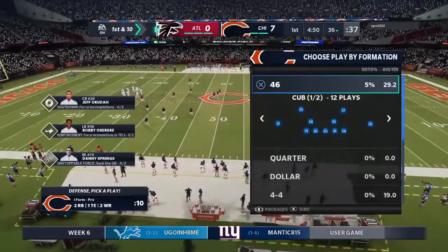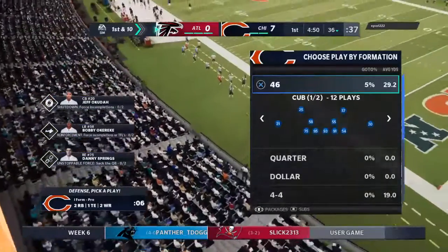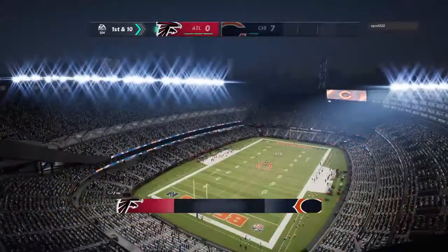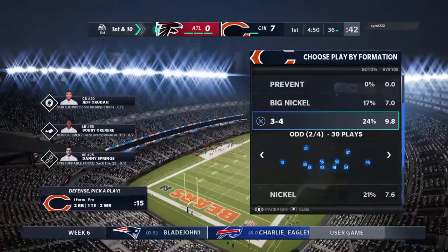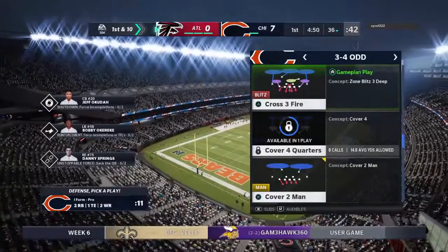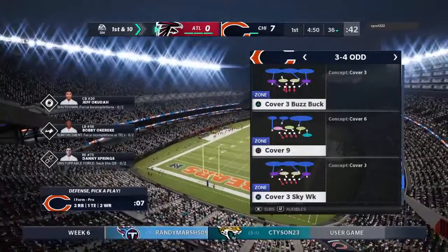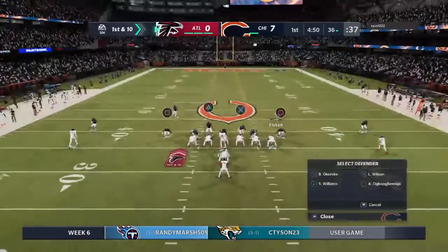Those are the kinds of plays right there that show you why he's the number 3 man in the NFL in terms of receiving yards. Also tells you there's a full combination of what he's got going in his game. You name it, from route running to catching the football. That's why he's able to produce those types of numbers. So from the 36 now, 1st and 10.